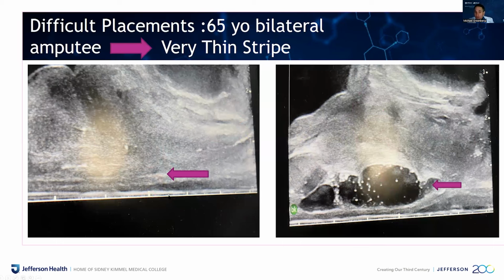So are there difficult cases, and are there patients that we should not be doing? Well, there always are, but this was a 65-year-old gentleman who lived in a personal care facility, who was a bilateral amputee, very thin, less than 100 pounds, had a very curable prostate cancer, and really no other medical conditions other than his vascular disease and diabetes, which required the amputations. He was cared for very well, and we discussed placing the spacer so he wasn't faced with the possibility of rectal irritation from radiation, or what we call proctitis.